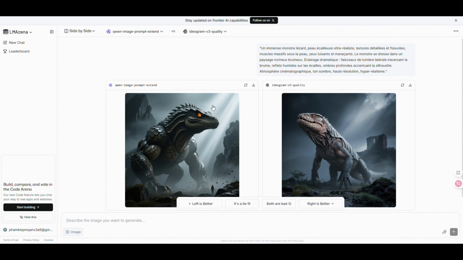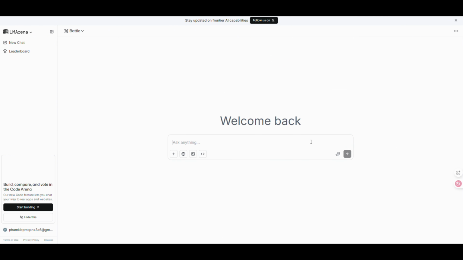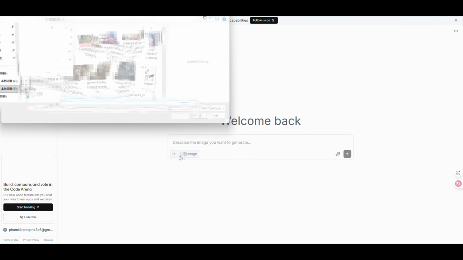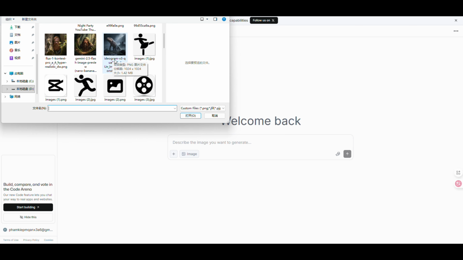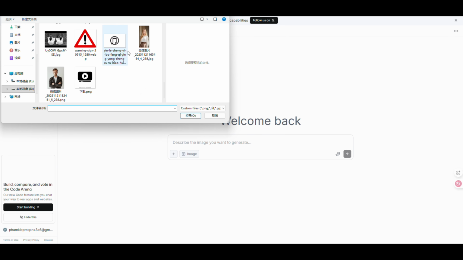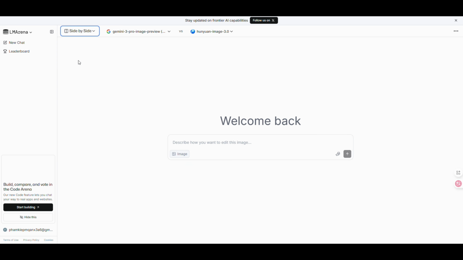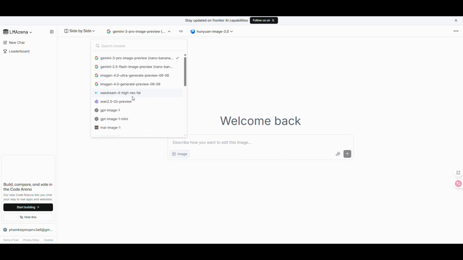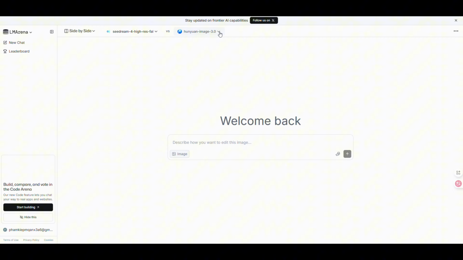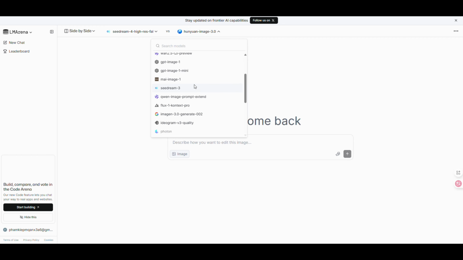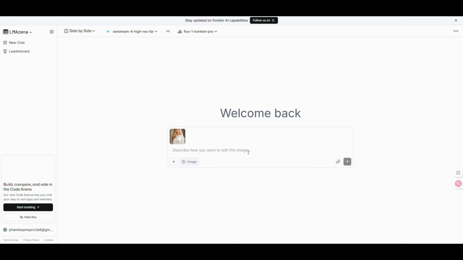This is one of the most powerful features on the platform. Click the Image Generation category, then click the plus icon next to the prompt field to upload a reference picture. You can use photos, artwork, character portraits, concept designs, anything that represents the subject you want the AI to maintain. After uploading, you may notice the reference image disappears if you choose a model that doesn't support image-based input. This means you need to switch models until the image remains visible, confirming compatibility.